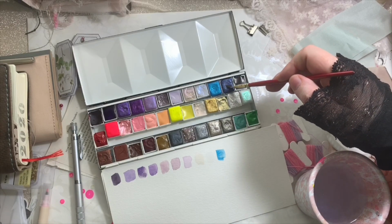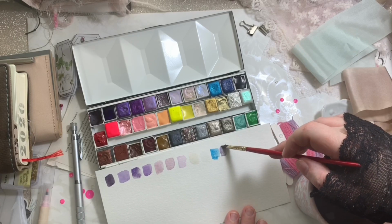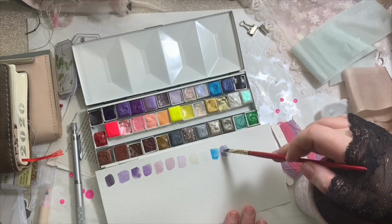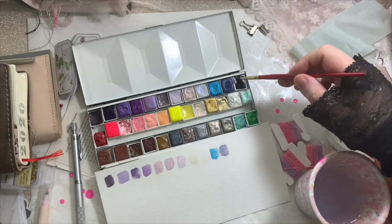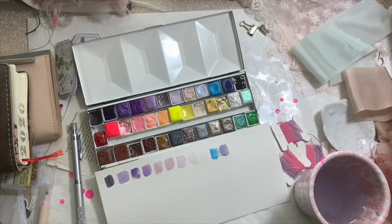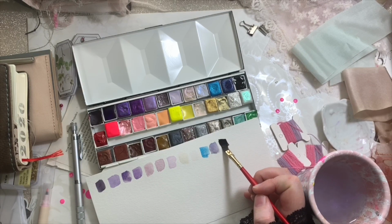And then this is another favourite. This is Nibs Watercolor Bluebell. This is a gorgeous colour. In real life, the first time I saw it, she sent it to me as a dot sample, and yeah, I've bought it like 3 or 4 times and it keeps being plucked up for palettes.